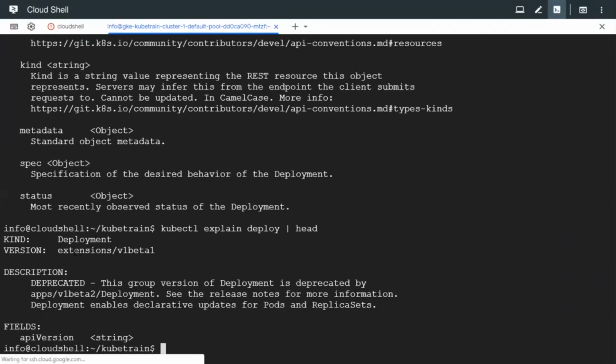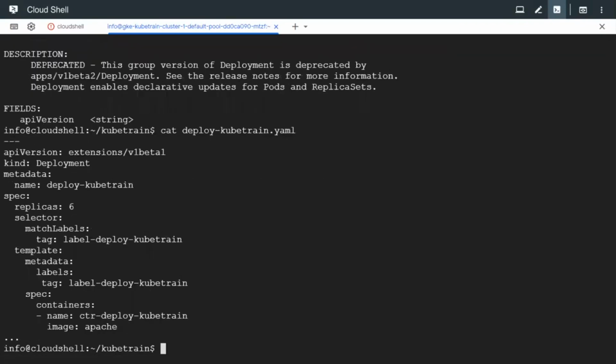Yeah, so this is going to be the API version, and this is going to be the kind that we have to give. So let's quickly go ahead to the manifest again, and now we see the name of the deployment object. So we have given this name, so you can choose any name that you wish, and the number of replicas that it is going to contain is 6, which means that it is going to launch 6 pods and control them. The selector match labels is the important section wherein we specify a label key value pair, and this has to match with the label section of the pod, which is given inside the template section.